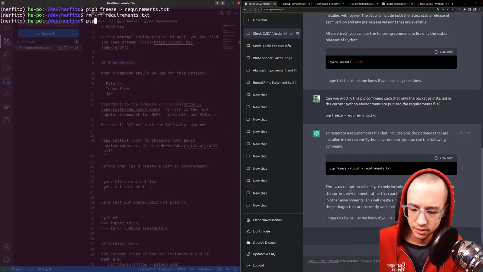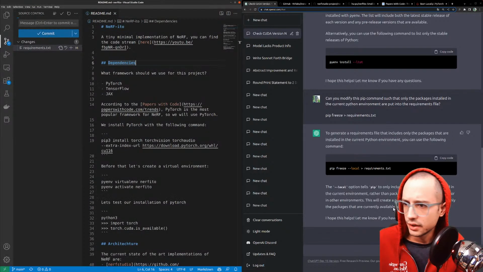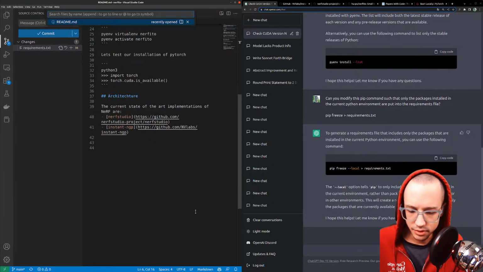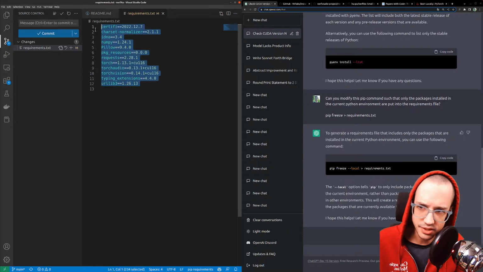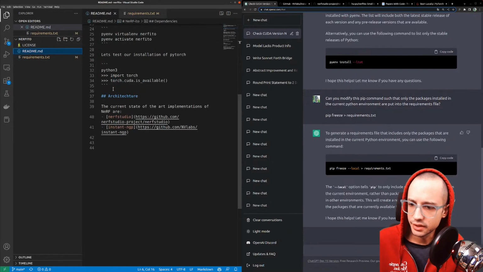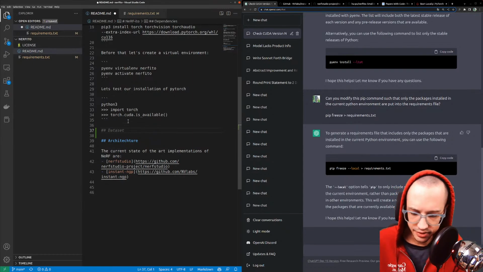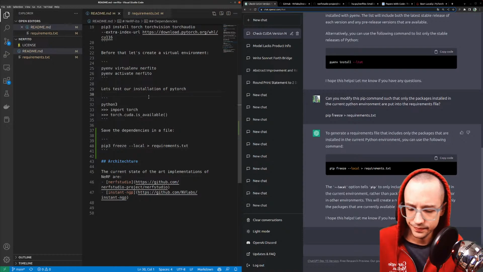And let pip freeze -- and now if we get only the stuff that PyTorch. That save file. Correct, except okay.